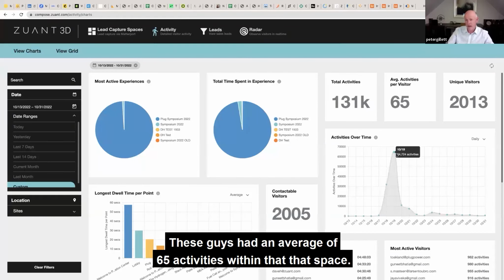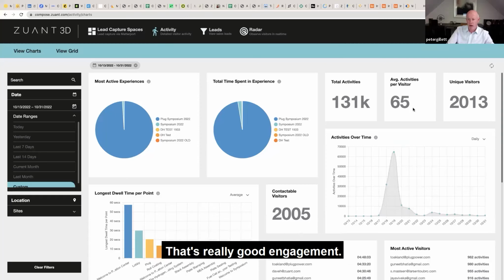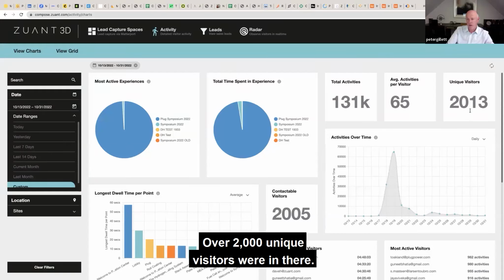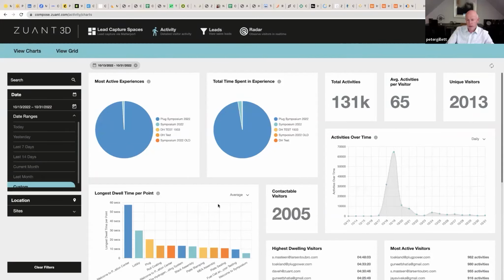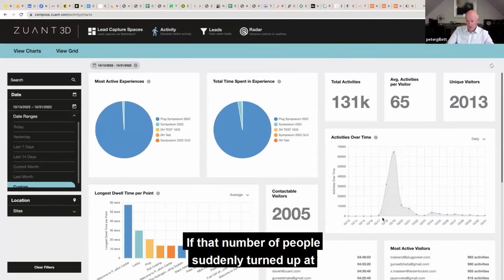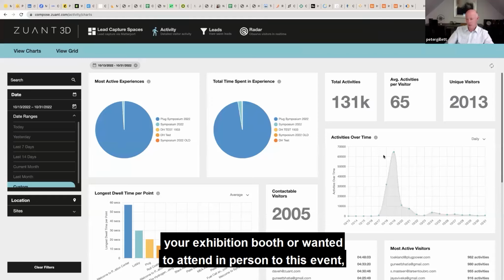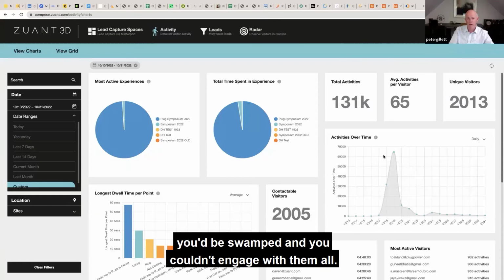These guys had an average of 65 activities within that space. So that's really good engagement, and over 2,000 unique visitors were in there. And if that number of people suddenly turned up at your exhibition booth or wanted to attend in person to this event, you'd be swamped and you couldn't engage with them all.